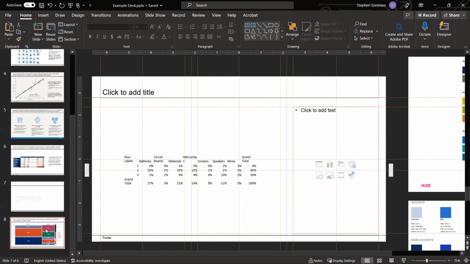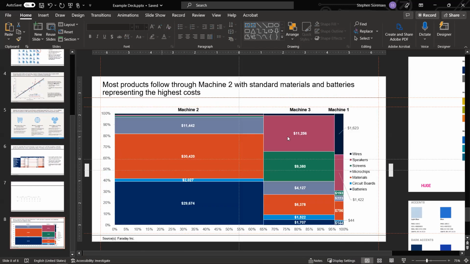But that's all for this video. If you do want to do the extra credit, I'll be showing you how to take those numbers we just generated and turn them into a Marimekko chart like this.